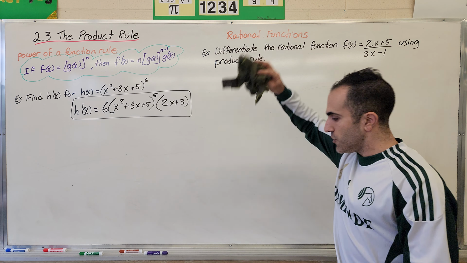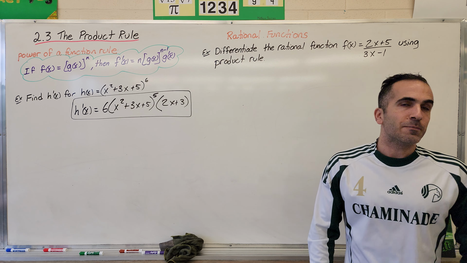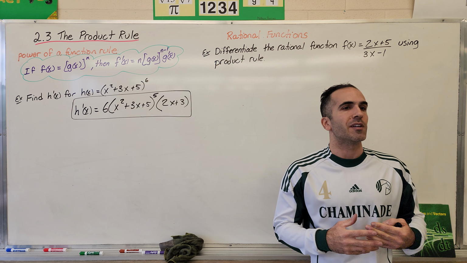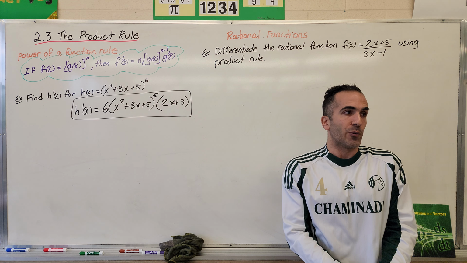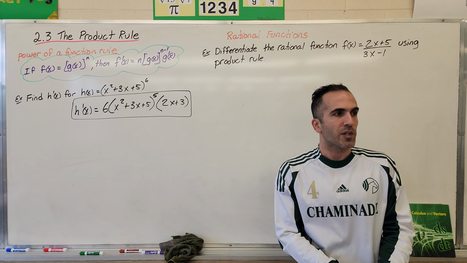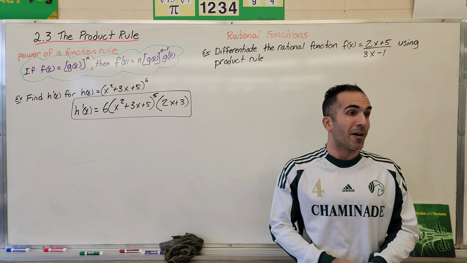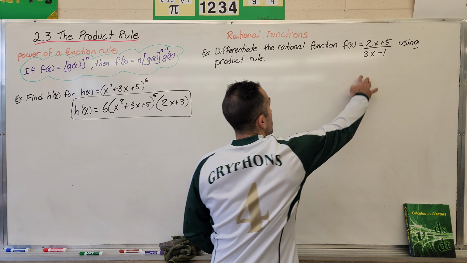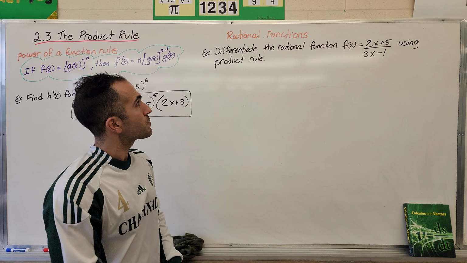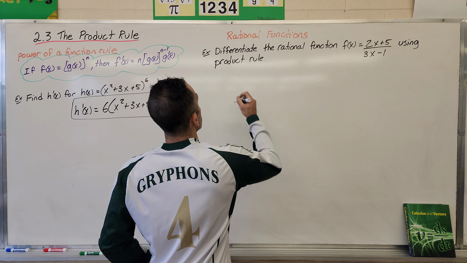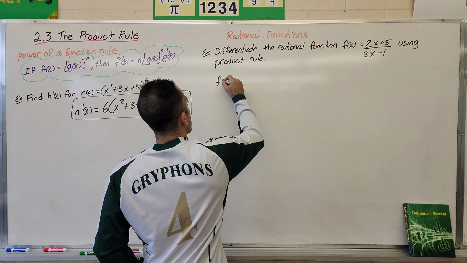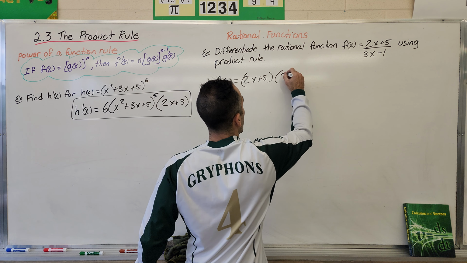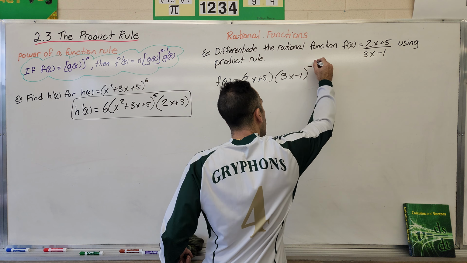Okay, in case you thought it was easy, don't worry. We got rational functions here. Rational functions can be attempted in multiple ways. The way that we're doing today, which is the way you will be practicing over the weekend, and then on Tuesday I'll show you a better way to do rational functions. So we want to do this rational function, it's a ratio of two functions, using the product rule. First and foremost, if I know product rule, I have to change this into one line. Like that.